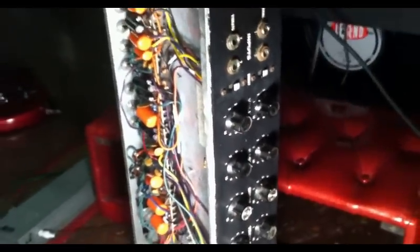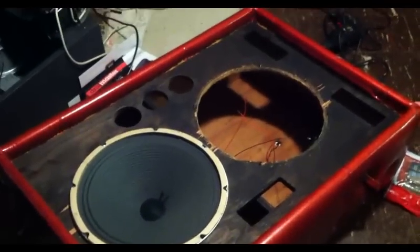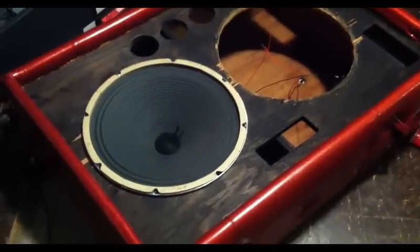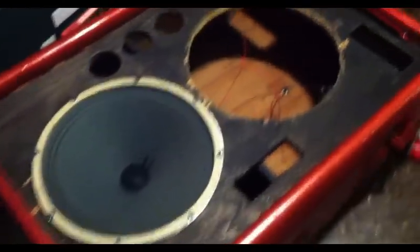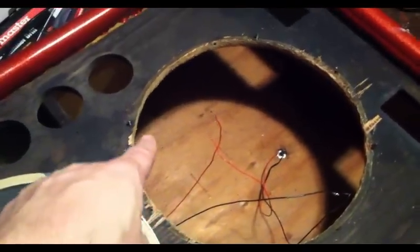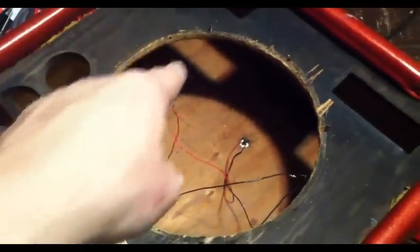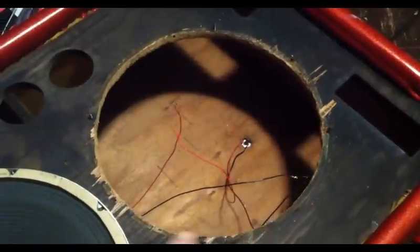Let's take a look at the cabinet. Here's the cabinet lying with its back down on the floor. I'm actually installing some new speakers. In order to install these speakers, the holes actually have to be widened out somewhat. Without doing this, normal speakers won't fit.